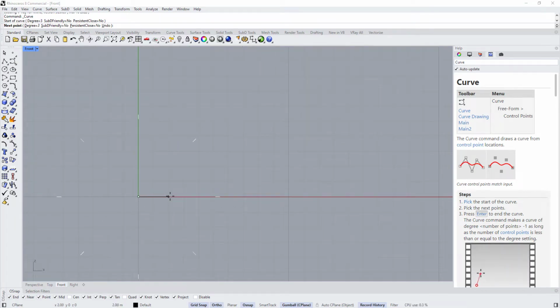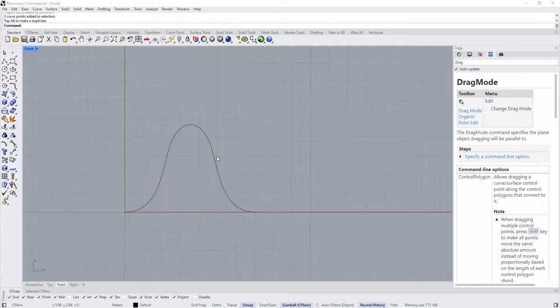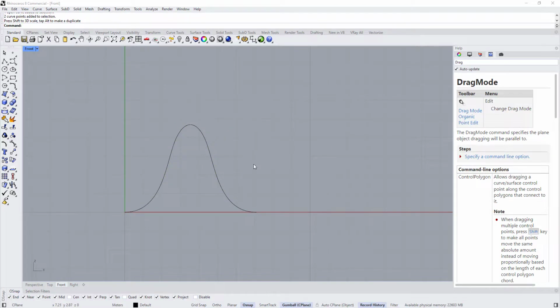Let's draw a point here, another point here. Let's close the grid for now. Let's go to also another point here, one here, and here, and here. So now right click instead of enter to finish the command. So now we have our unit. We can start adjusting it a little bit. Let's close the ortho. Scaling it a little bit like this.